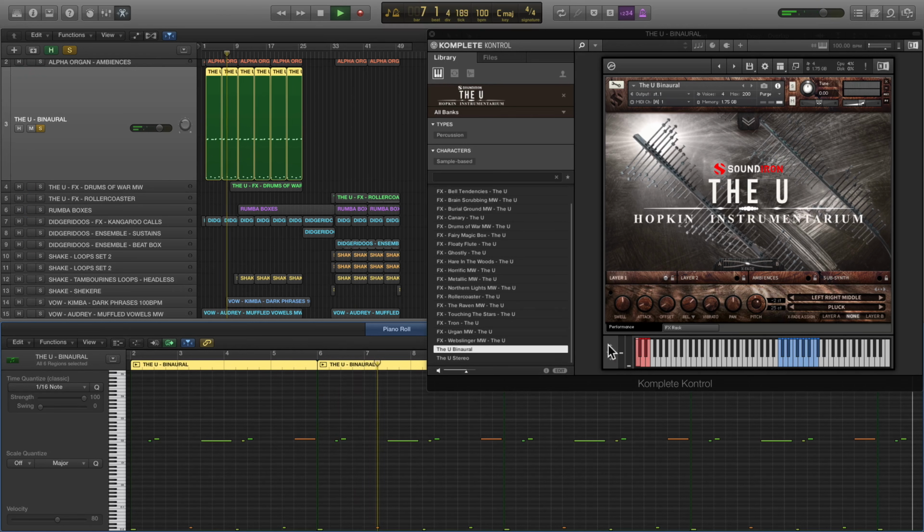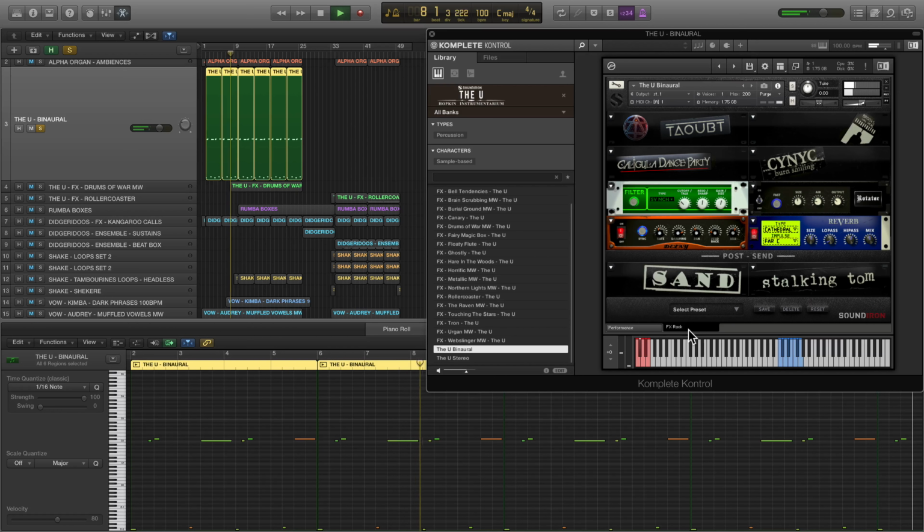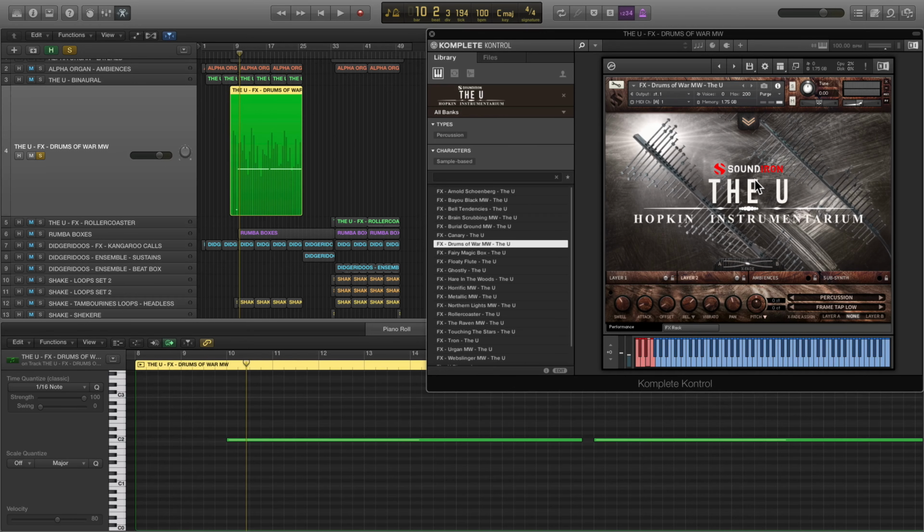I'll quickly flick to the effects page, which you can find within most Soundiron instruments. This interface has 10 effect slots that you can fill with many different types of processing, in this case filter, rotator, delay and reverb. It was pretty tricky to find big percussive sounds for this piece because I haven't chosen to use any dedicated large drum libraries. However, thanks to the sound design effects patches, there's actually quite a few interesting options.